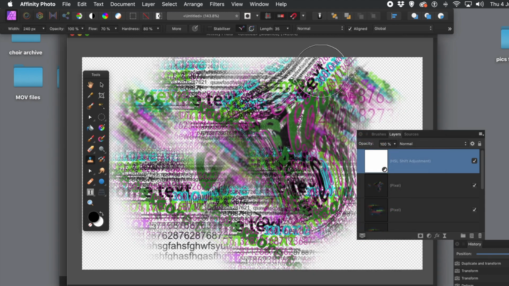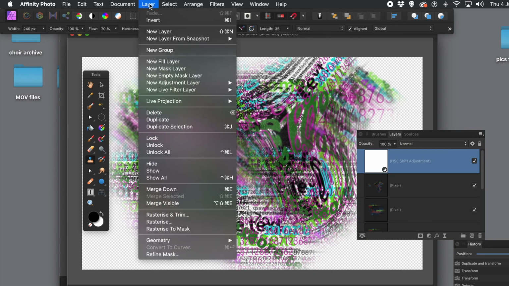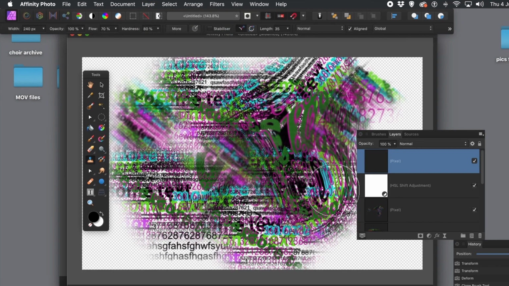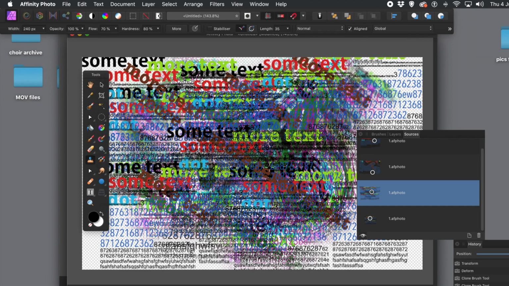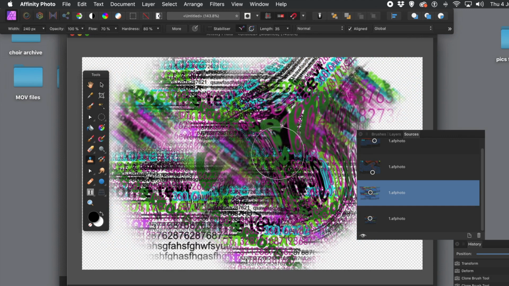You can see that's above all the other layers. Of course, what you can do, you can always take that adjustment layer and move it, reposition it if you wish. Also, you can merge visible via the layer menu. So it's all combined into that design. But you can continue also now to add additional brush and so on. You can see you can really just build up all kinds of complex designs by using this approach.